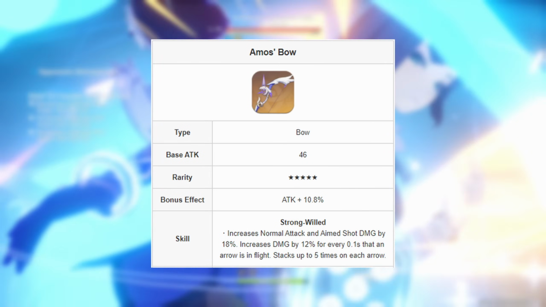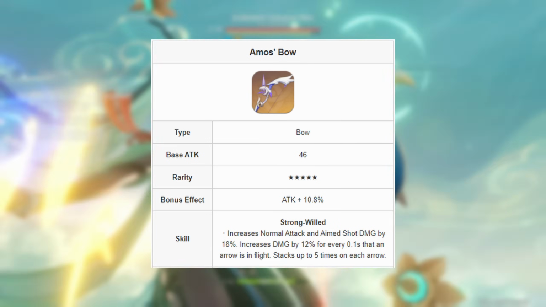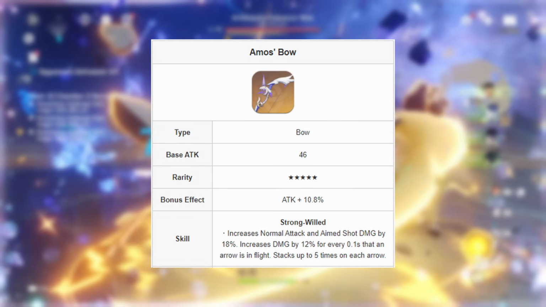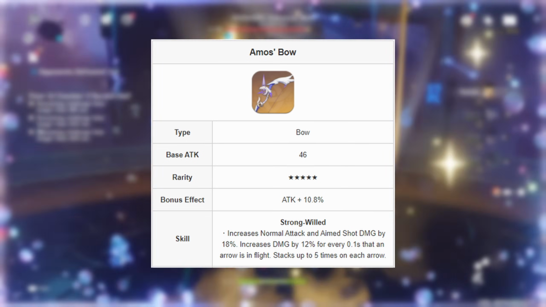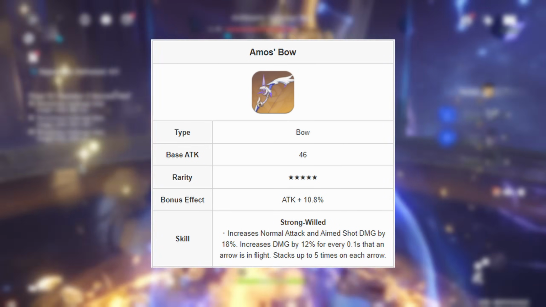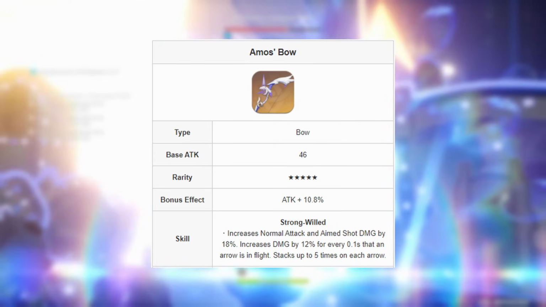Amos' Bow is kind of fine, but it does give her attack. Considering how much attack percentage you're going to have built onto her, you can easily overcap and have diminishing returns on attack percentage pretty much. Plus, I've heard that the passive on Amos' Bow can't really be used for Chasca that much. We obviously have to test it out whenever she arrives, but Amos' Bow generally isn't going to be that good compared to the other 5-star options that you have for her at this point.